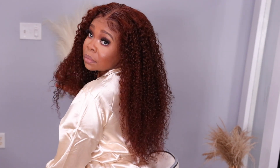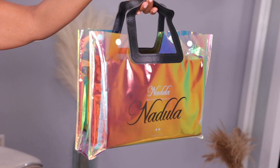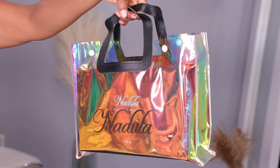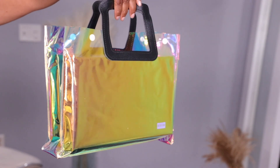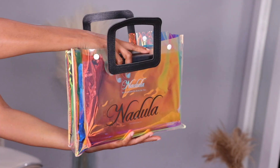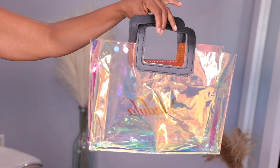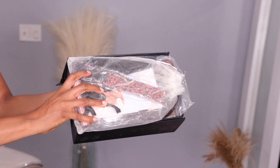Hey y'all, who is this? A new color, some curls girl — do you see her? Let's get into this hair. Nadula, Nadula, Nadula! First of all, can y'all see this bag? This bag is just giving cuteness, okay? You can put your wig in this. This wig bag was everything — I was in love with just the packaging. Come through Nadula! But can we get into this box that Nadula Hair sent me? Look at how much stuff they sent me, y'all!